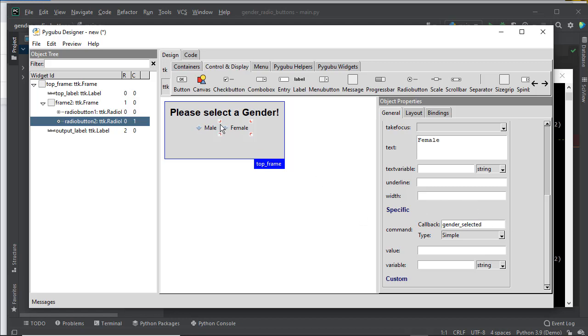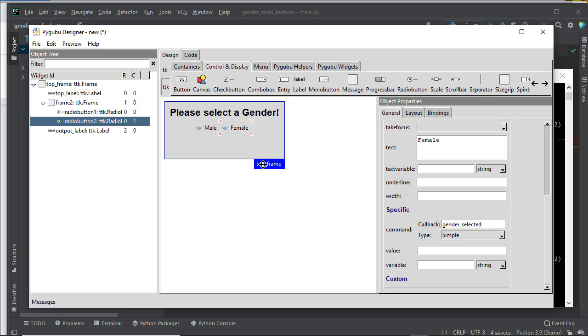And then to actually figure out which one of these is set, and also to put them in a group, the way you put these radio buttons in a group so that only one of them is selected at a time is to associate both buttons with a variable. So that's this variable here under specific. It's going to basically define a group of radio buttons, and then only one of these buttons can be selected at a time.